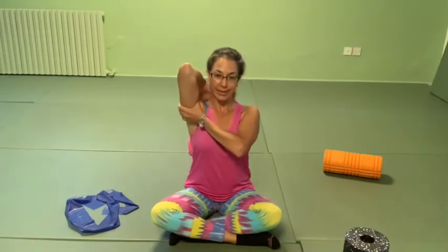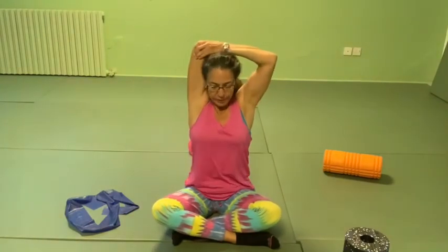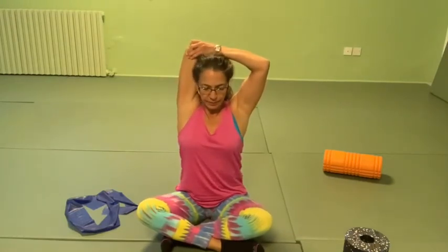And then tricep — bring the hand back to tap your back. If you want, rotate the armpit in to help your shoulder positioning, then lift the elbow and pull back. Try not to pop your ribs too much — lift and send it back and try to glide your hand back. For those who can bind, bring it in and bind. Do five breaths here. Then stretch the other side — shoulder down, pull across. You can even pull the scapula. We didn't do a lot of scapula work like rowing today, so if you don't have bands, try to get them from a small store and we can do more scapula work next time.